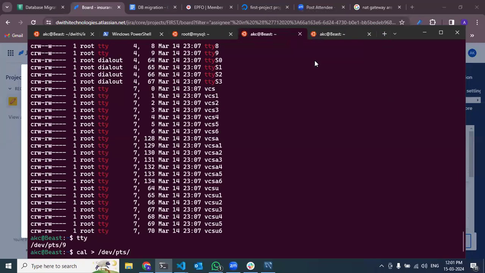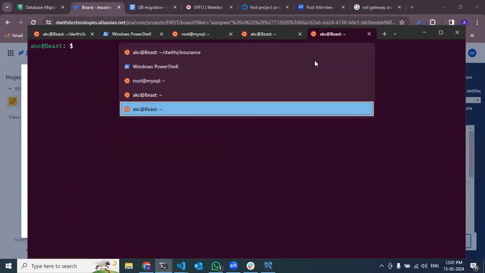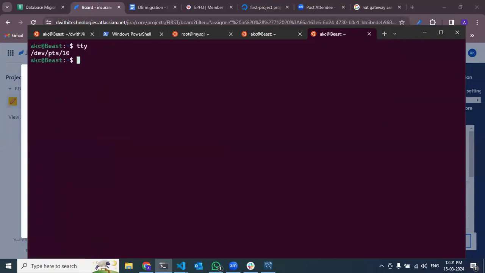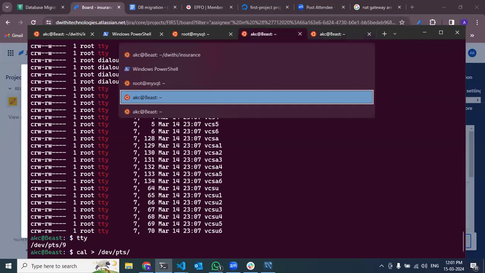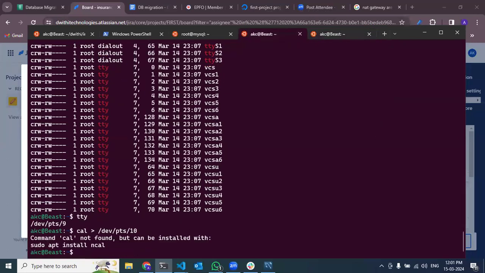If you don't have this terminal character device in your Linux machine, you will not be in a position to execute any command. The character device itself gives you the command line UI, at least the terminal where you are authorized to execute the command. If you try TTY 10, the cal output you should get here. Okay, cal, then date, let me execute.